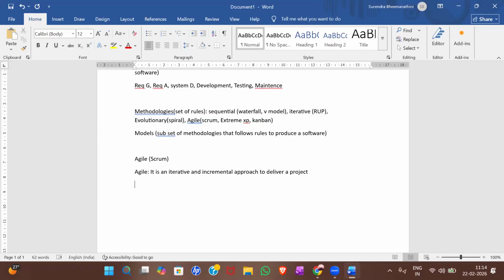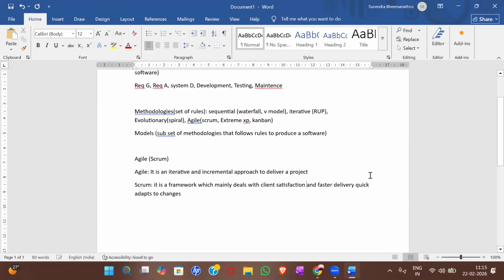And then we have Scrum. Now Scrum, as you said, is a framework which mainly deals with customer satisfaction, or client satisfaction, and faster delivery, and quickly adapts to changes.